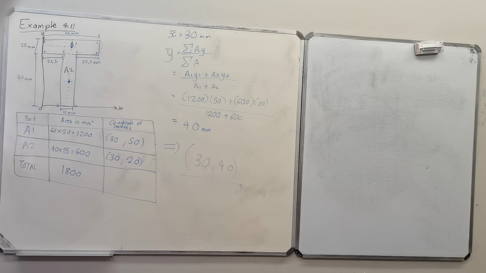Remember for a circle, it's your radius, right? But then if you get a cone, you need to know that on page 90. For a cone it's height times 1 over 4, for a triangle it's 1 over 3 times height. For a cylinder, you need to know that as well. Along the x it should be the radius, and then half of the height. Sometimes you see examples like 4.13, 4.14, where they put a sphere, half a sphere, a cone, and a cylinder.